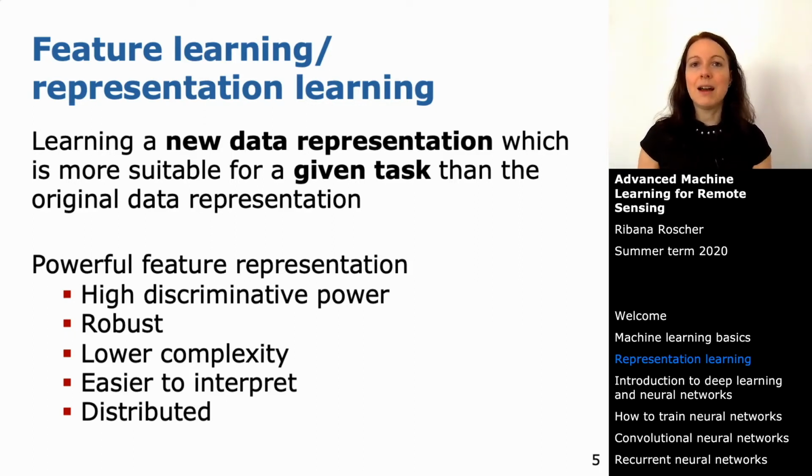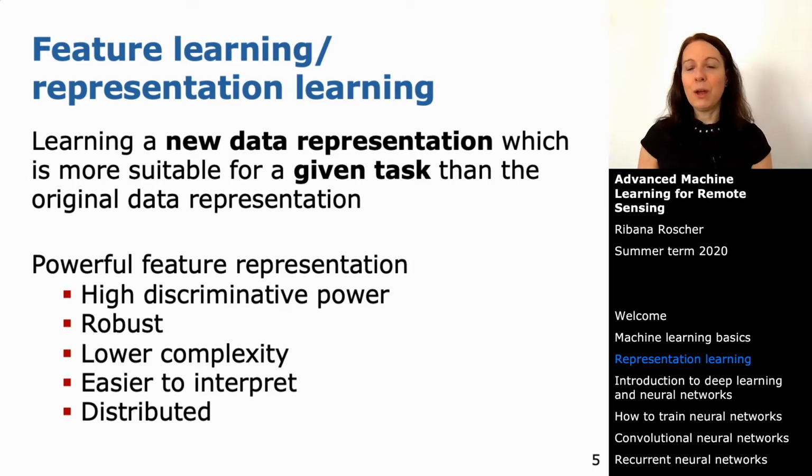Sometimes it can be really hard when you have your input data to understand what is going on in it. You cannot see it, you cannot visualize it, and you need a specific tool to visualize it. So it's very hard to grasp an idea about the behavior of your data. So what you want is a feature representation which is easy to interpret, so that you know how to handle the data. And distributed, this is more related to efficiency and how you can deal with complex data. And I will explain later what it means when you have a distributed representation.